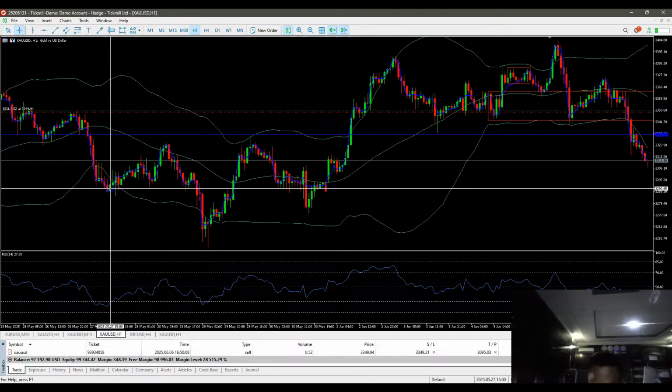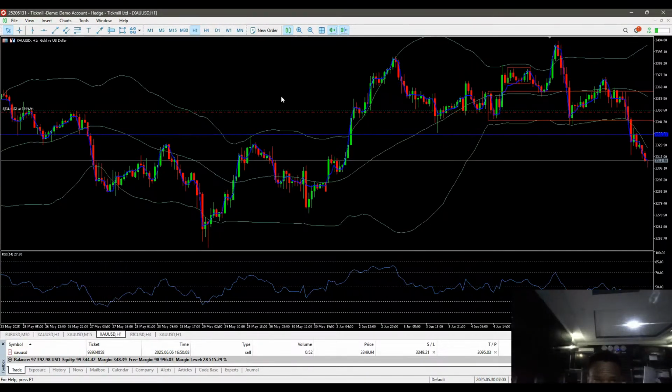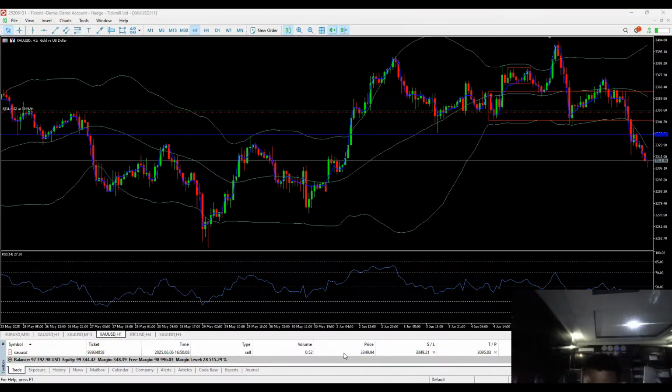So you can try this. Just open a demo account, or even if it is a live account, maybe of $20, $30, be using 0.01. You are not running after the profit. You just want to see the consistency in what you're doing. So if you want to do this setup now, let me put you through.